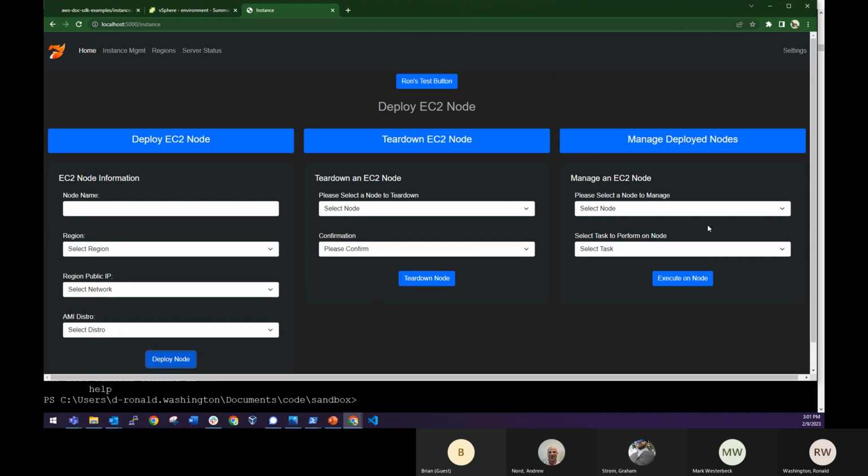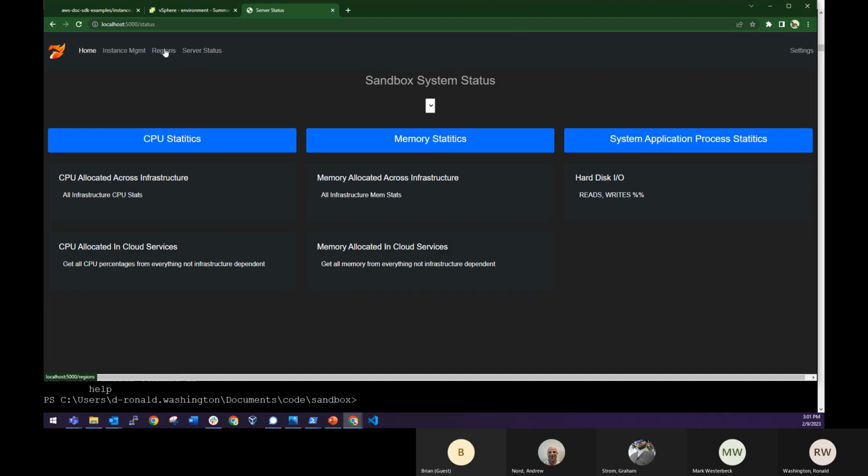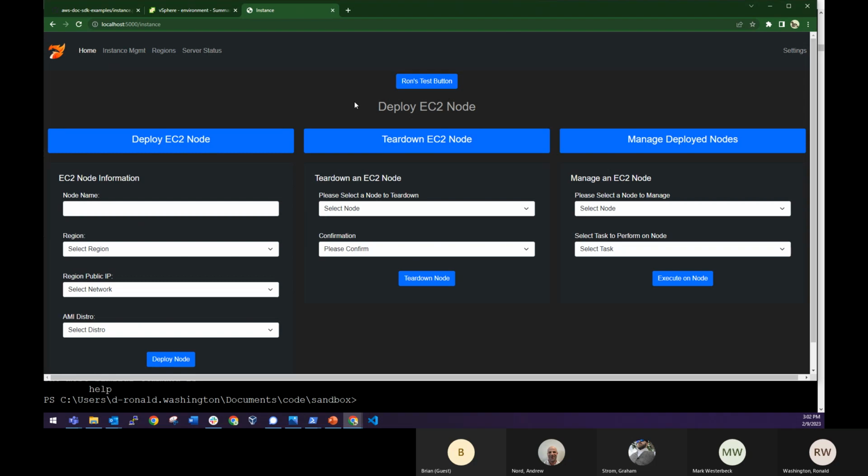Hey man, what up? You have your own test button. Where at? Right here? It's at the top of the, no, I didn't do that, whatever that is. Okay. I like how you quickly claim that. We're good. All right, where is it? Here? It says Ron's test button. I love it. So it looked like it's working. What are you talking about? Can you see it? Well, is there supposed to be something that pops up after I hit the button?